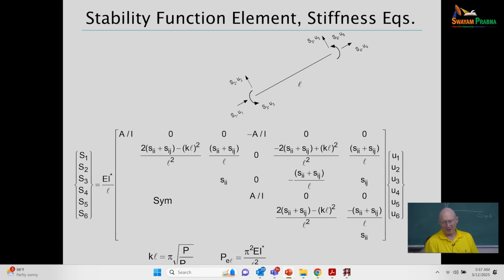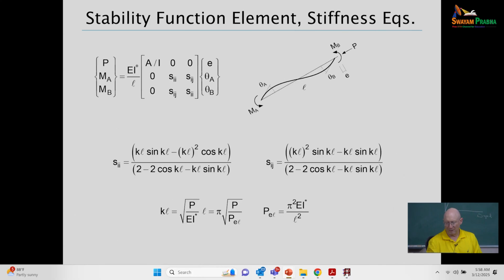Now, how do we get from the 3x3 to this? Well, for example, if you go back to this one, I say this 3x3 is only working with the relationship between P and E, right there in column 1 and row 1. But I can say, well, I know what the axial force is at the other end. It's equal and opposite. It's also P. So that's equilibrium.